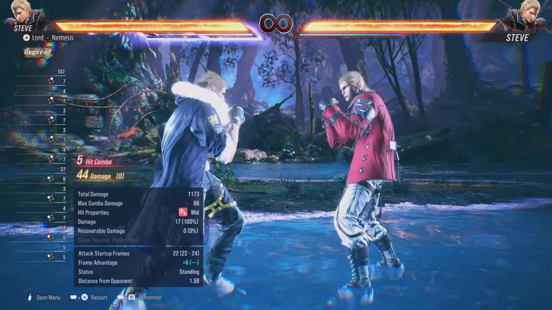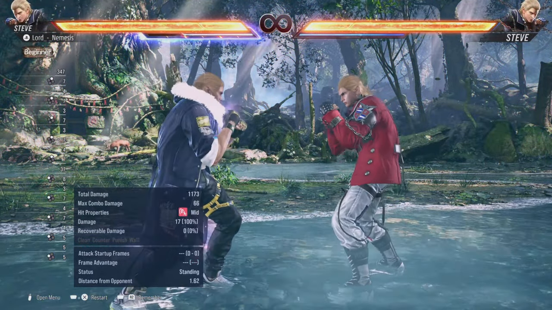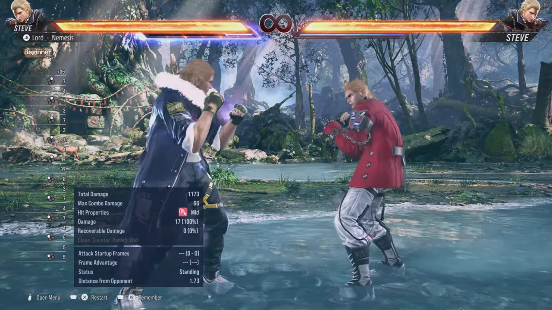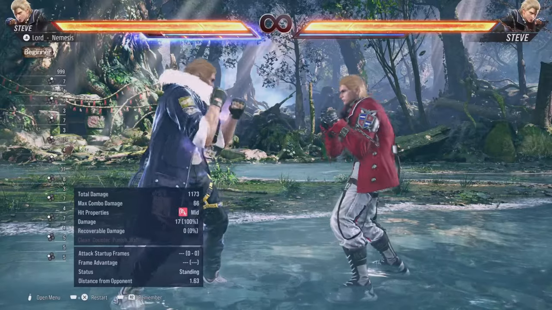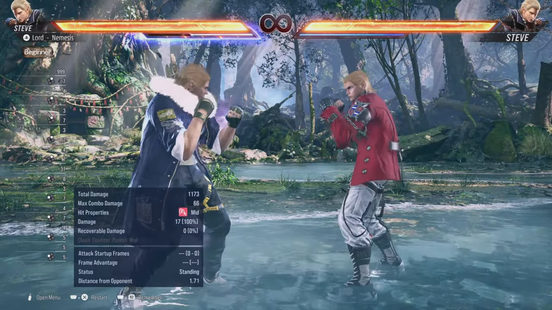But honestly, please try to throw it out as much as you can, right? The hit gauge is very, very valuable. So don't waste it. Use the abilities. A 50 damage throw is a lot of damage, so you don't really want to waste it. And Steve is already a very difficult character to play. You have to sweat to get a lot of damage out of his character, so you don't really want to waste that potential 50 damage throw.